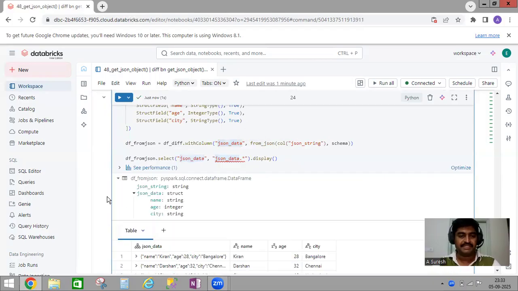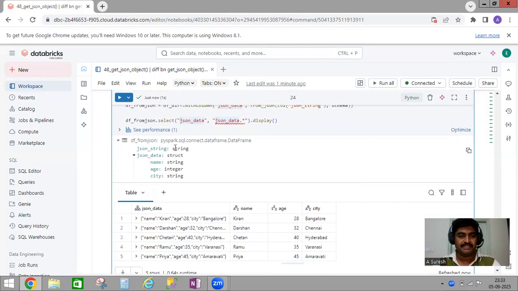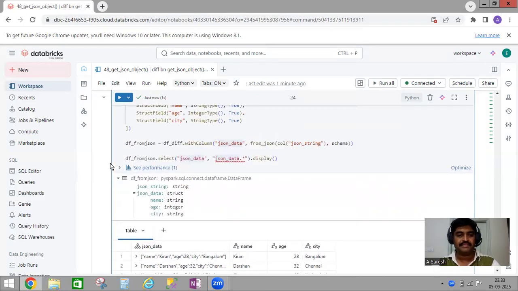If you see the data type, initially it was a string, then this is struct type, and inside the struct type we have string, integer, string. That is the difference.